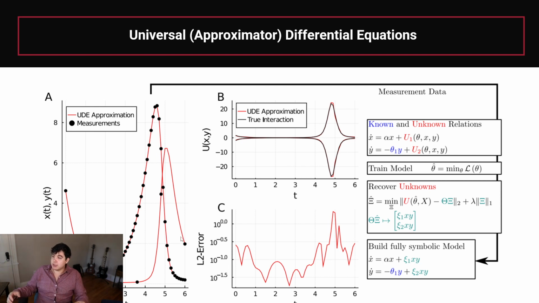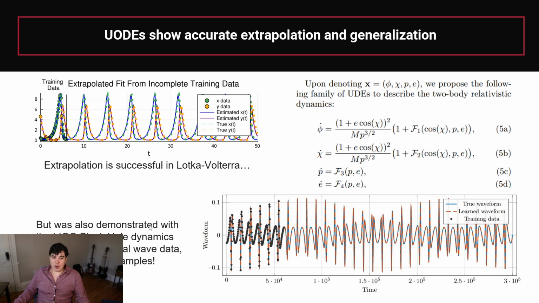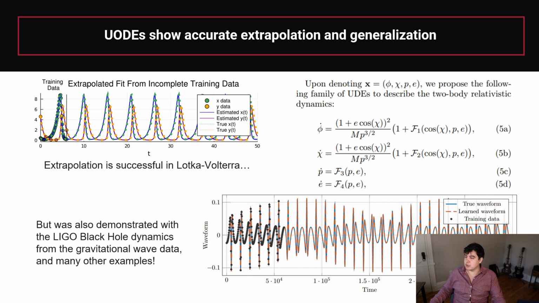And how well does this work out? Well, when you try this in practice, you see that you take a bit of training data, it auto-completes the model, learns the correct model, and then extrapolates into the future in a way that looks almost perfect. Now, while that case with Lotka-Volterra is kind of a toy example, which you can train on generated data and whatnot, which is a lab to do, you can actually take the same exact idea and apply it to real world cases, and you'll get very similar results.